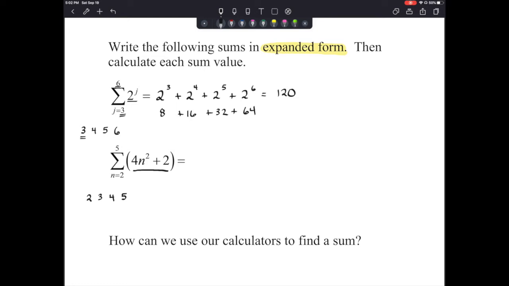What I would suggest to you is this. Let's take this and kind of draw out a template. We know that we're going to be substituting this value in for the n in these expressions. Let's just set it up here. We know there's going to be 4 expressions, so we're going to say 4 times blank squared plus 2 plus 4 times blank squared plus 2 plus, and if we write out our template this way, it makes it a little easier, in my opinion, not to write in our number in the wrong spot, because occasionally that will happen.